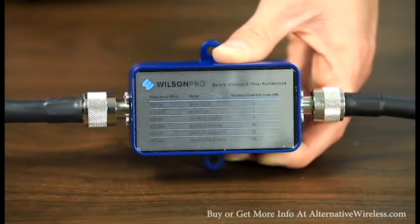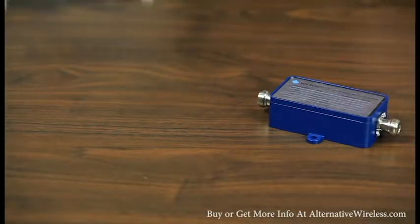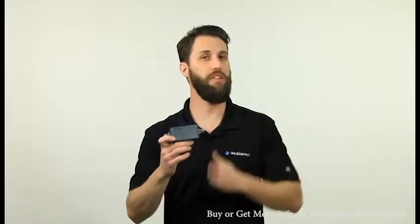Install the filter inside of a building, as these are not designed to be weatherproof. You don't need to worry about which side goes to which. You can do it either way. You can't put it in backwards. Then the filter takes care of the rest.